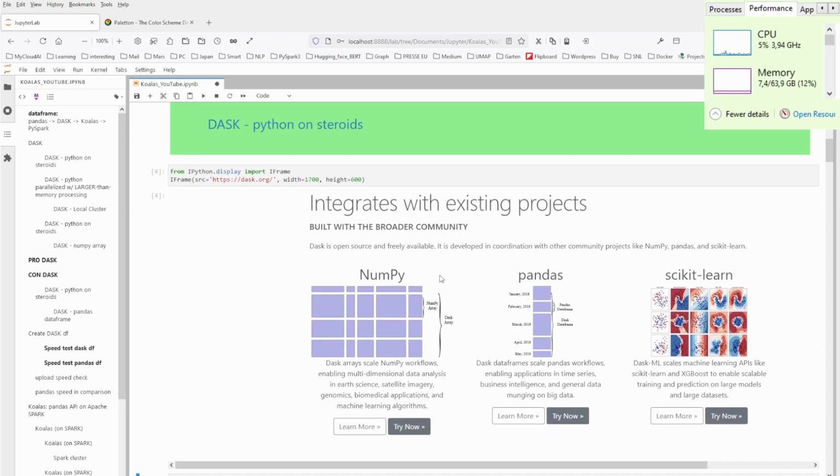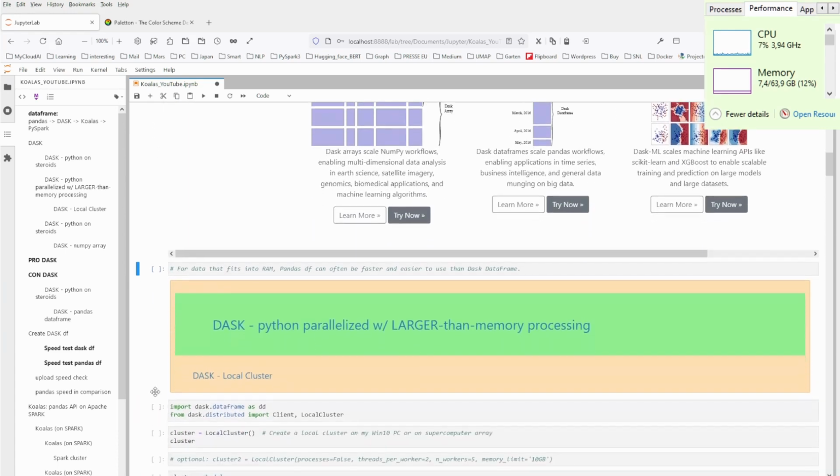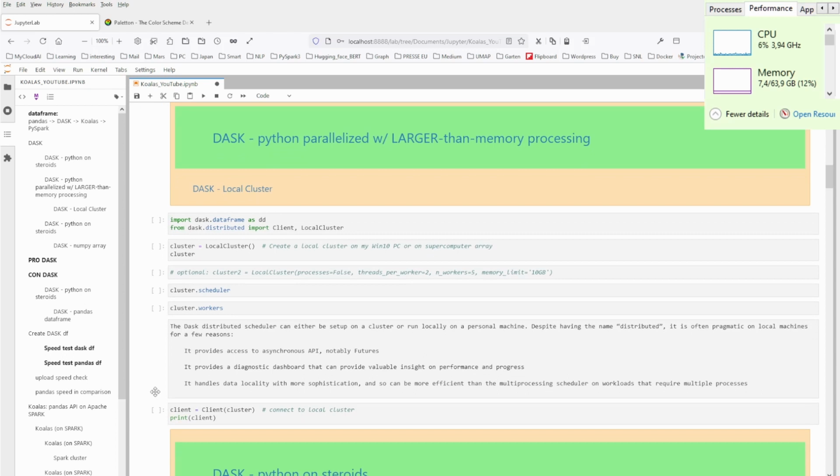I'm going to show you some code on the performance on a numpy array. At first we have numpy on its own, and then parallelized with Dask, and what speed improvements we can achieve. And we load a pandas DataFrame and a pandas DataFrame accelerated by Dask. The file size will be about 2 gigabytes, and you will see how fast Dask will provide some improvements. So we have larger than memory processing, and the first thing is, of course, to set up Dask.